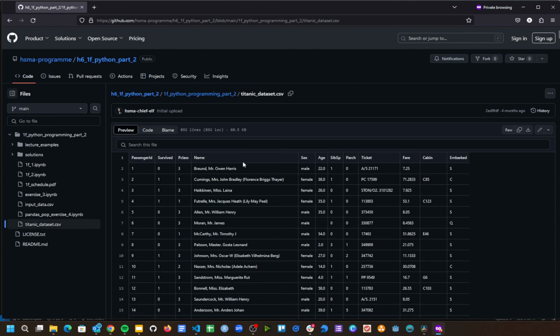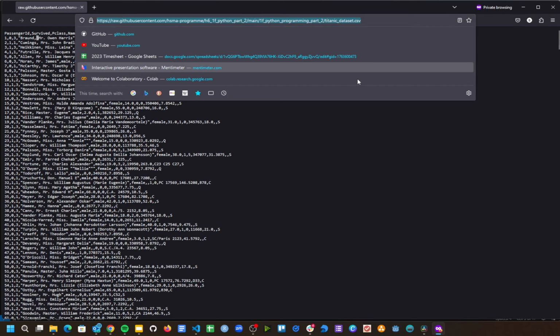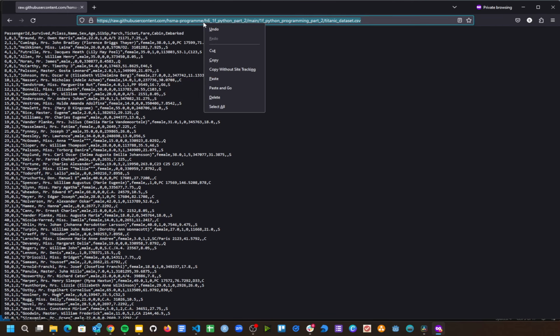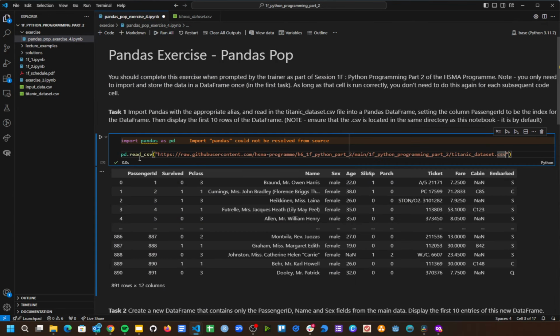I'm then going to click into it and I'm going to click on raw. Now what this means, when I click raw, you can see that we just get something that looks a little bit like when we clicked into the CSV file previously. It's just text and commas, etc. But what we're interested in is this file path at the top, this web address to the CSV file. So we can copy this and we can paste it in here.